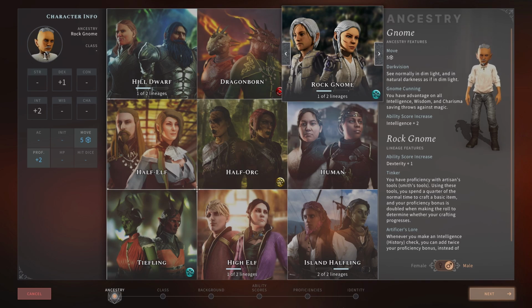Finally, all gnomes get a +2 bonus to intelligence, which is the largest bonus to that ability score that any ancestry can provide you. Humans and high elves can only give you a +1, which essentially makes this ancestry perfect for wizards. Gnomes also come with 2 lineages.